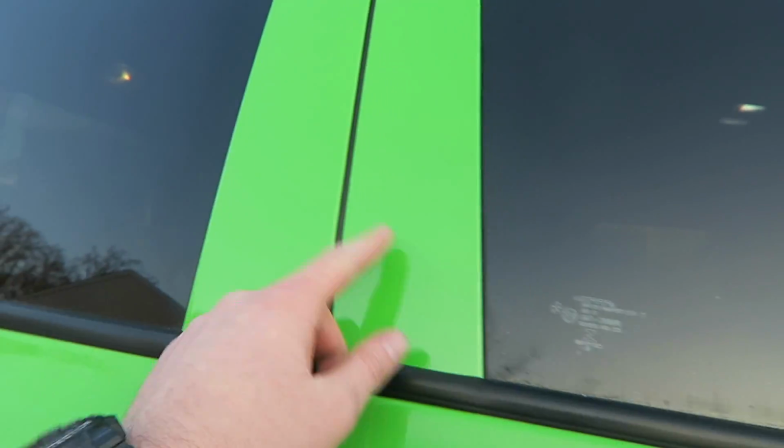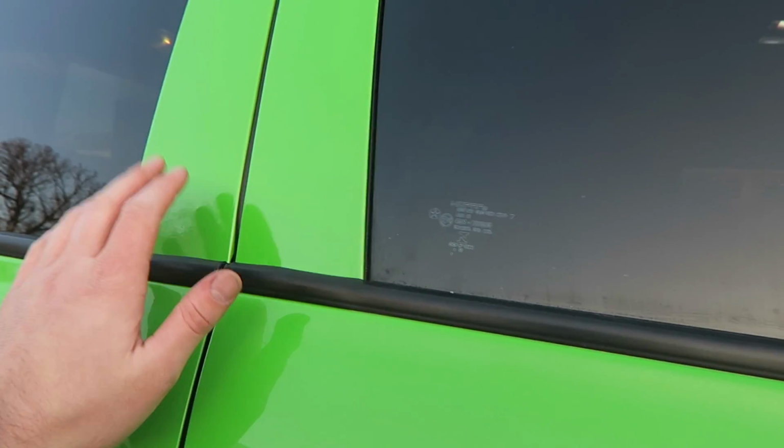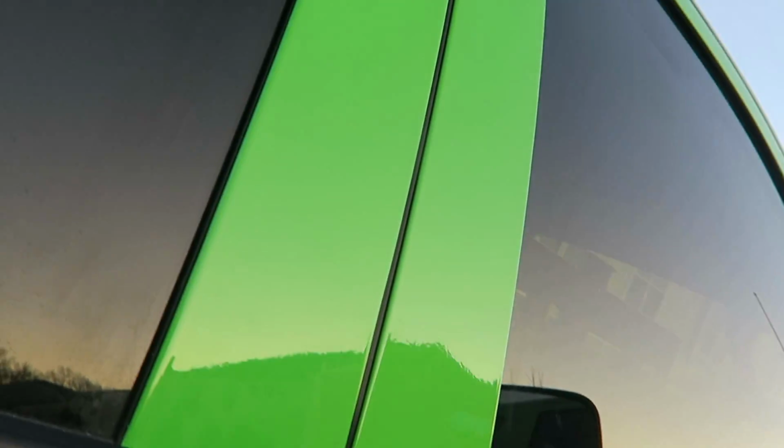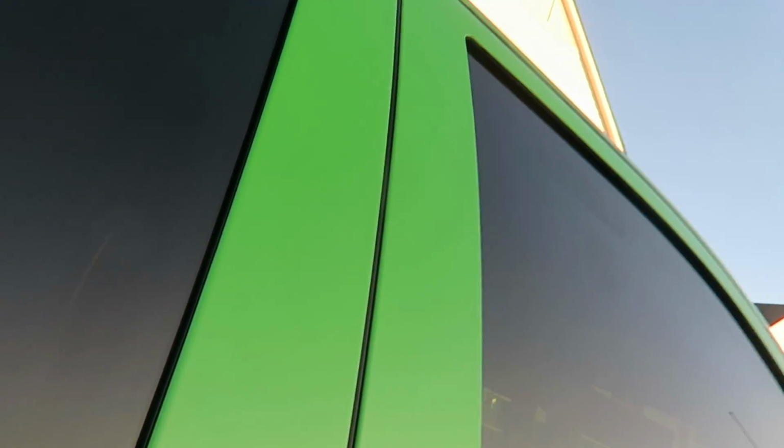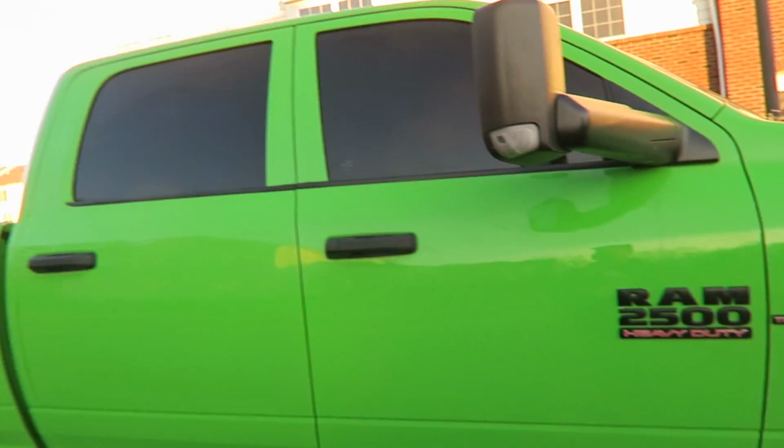Alright guys, I just went for it. The back door took me about 10, maybe 11 minutes to scrub all the adhesive off. This one is a little bigger, so say 10 minutes, 12 minutes, and then 12, and then 10. So you're looking at probably about 40, 50 minutes to scrub all the adhesive off. My arm is in fact tired. However, like I said, I hate leaving projects on the table. So now this is completely done and the truck looks so good.